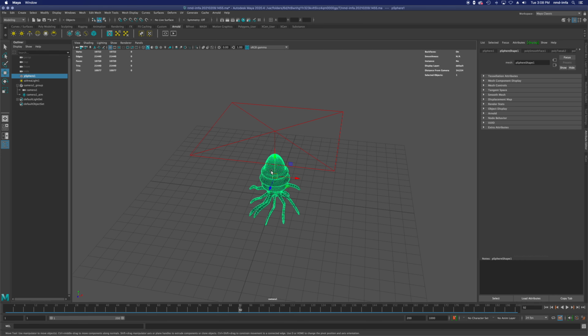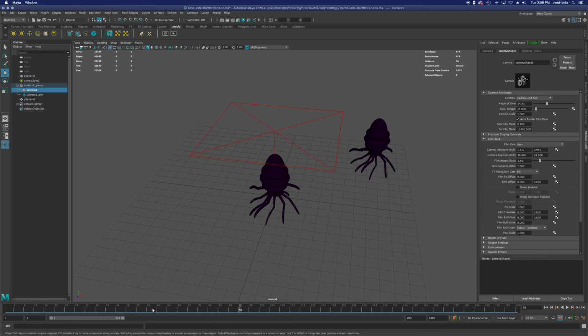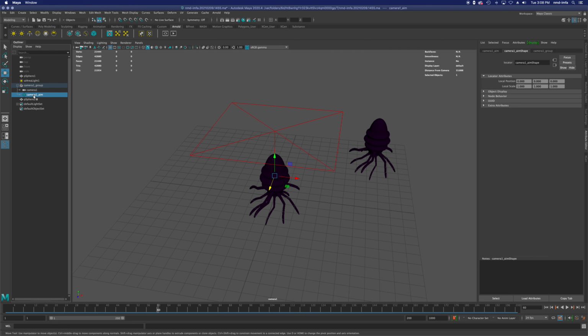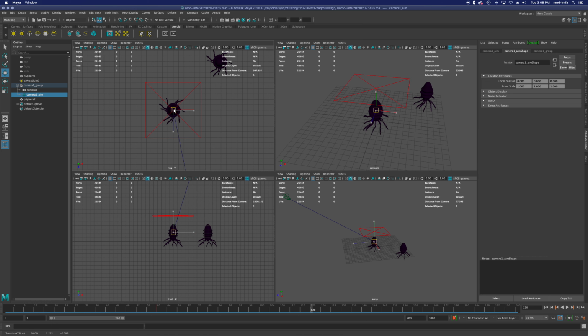But, you know, maybe I have 2 of these. So I'm going to duplicate it and move this guy over here. And maybe now I'm going to go back to my camera. And looks like I was right around frame 60, right? So let's go ahead and set a keyframe on the aim. And then, just so I can see where that aim is going, I'm going to go out to like frame 120. And I'm going to move my aim so that it's now on the other creature, right? And I'm going to hit S again.